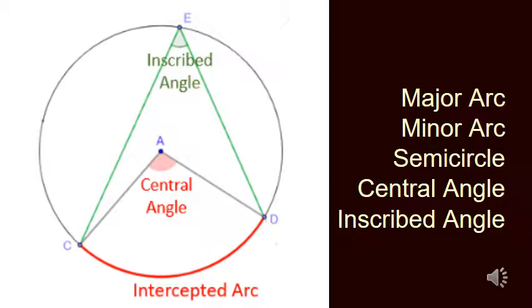You also want to know about the different kinds of angles and arcs that come up when you're dealing with circles. Remember, a central angle always has exactly the same measure as its intercepted arc. An inscribed angle that's clear across the circle is always half as big. So like if I told you that, for example, let's say that arc CD was 100 degrees, I would know that angle CAD would also be 100, but angle CED would have to be 50. It's got to be half as much. One other thing that it's useful to know is the difference between a major arc and a minor arc. Again, if I said that CD was 100, then the blue arc CED, I'd subtract from 360 degrees, so it would have to be 260.